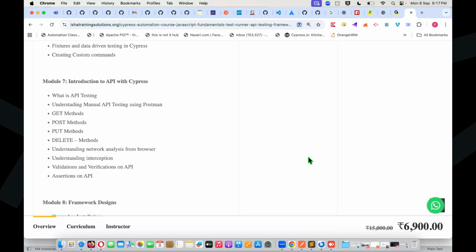We'll consider a minimum of 3 to 4 base URLs, guys, which will involve almost 8 to 10 APIs, and obviously the linking of those API interactions. So we will have a detailed discussion on that.